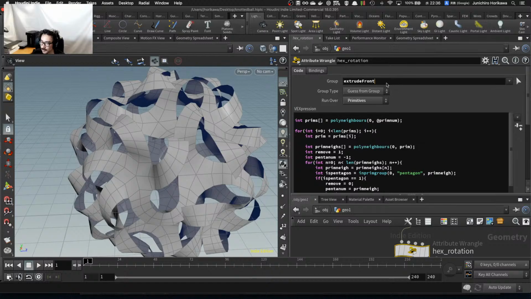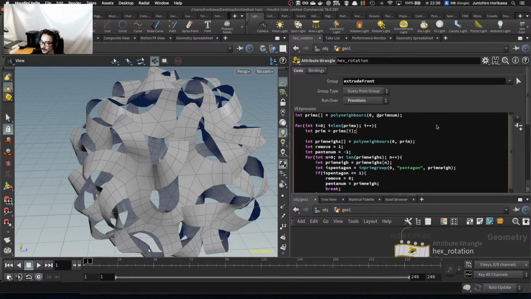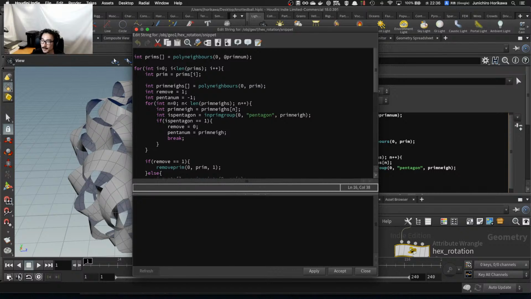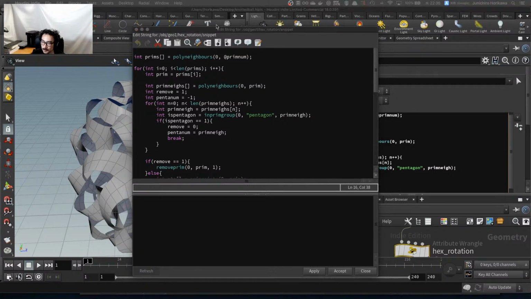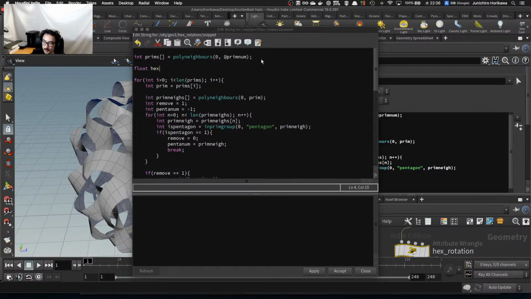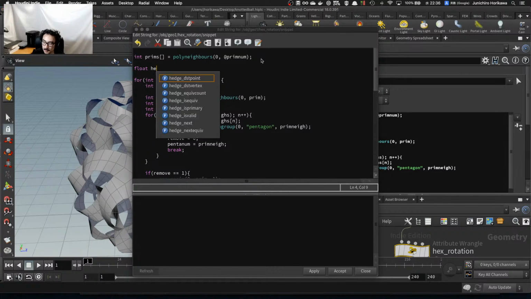Since this is filtering the hexagon shape, I could just add an offset transformation inside this primitive wrangle as well. Okay, let's open up and add some parameter in order to control the offset. So let's name this hex offset.